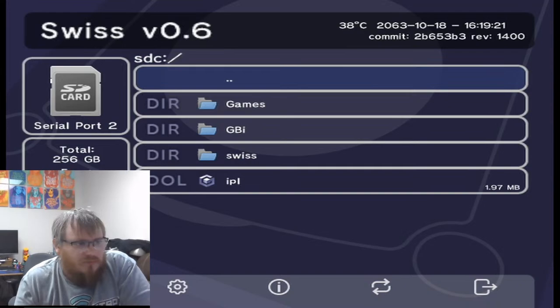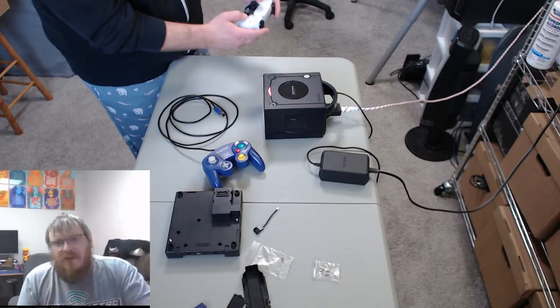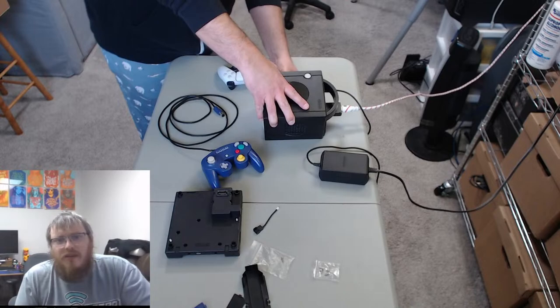Then you can shut your console off by holding L2, R2 all the way down, X, and the little button on the right side of the controller at the same time, and it'll turn off the console. Let go. Oh! Well, hey, how about that? And then to turn the console back on, all you have to do is hit the PlayStation button on your PS5 controller.